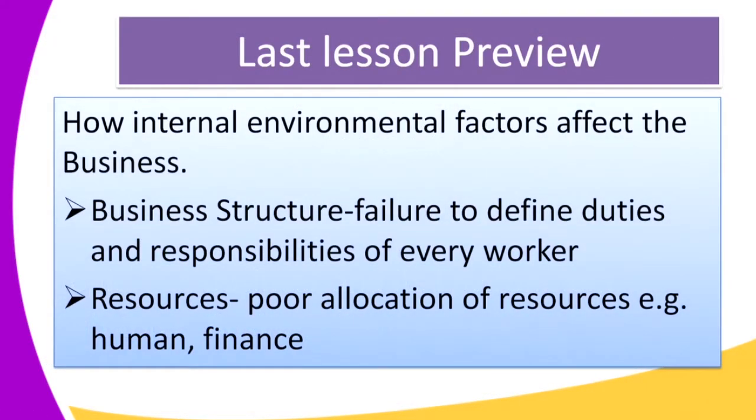Today, we are going to look at business and its environments, but before that, let's look at our last lesson. You are supposed to explain how internal factors affect the business negatively. The first factor of internal business is business structure. You are supposed to say that failure to define duties and the responsibility of every worker would affect the business negatively. The other factor, resources.